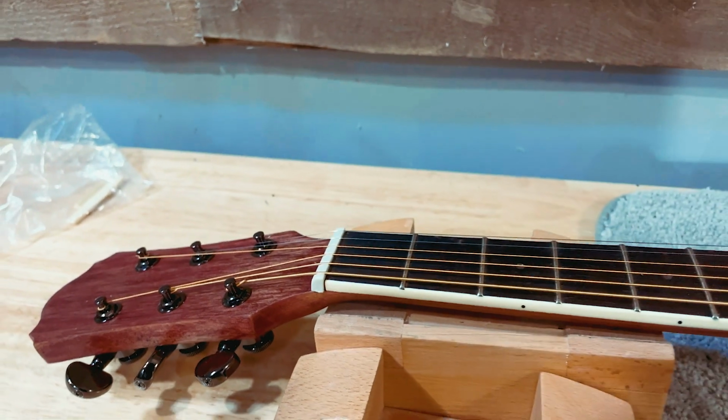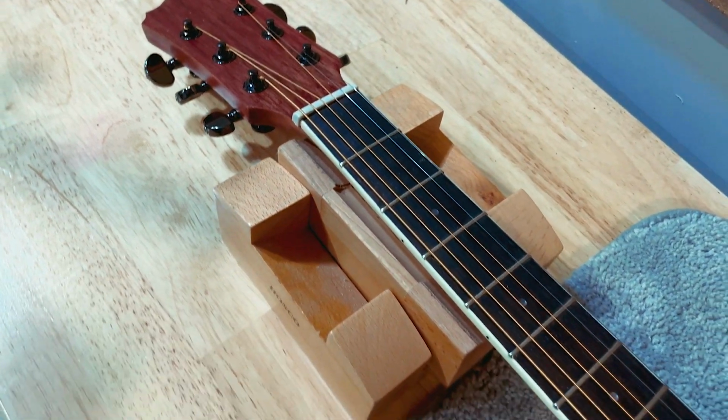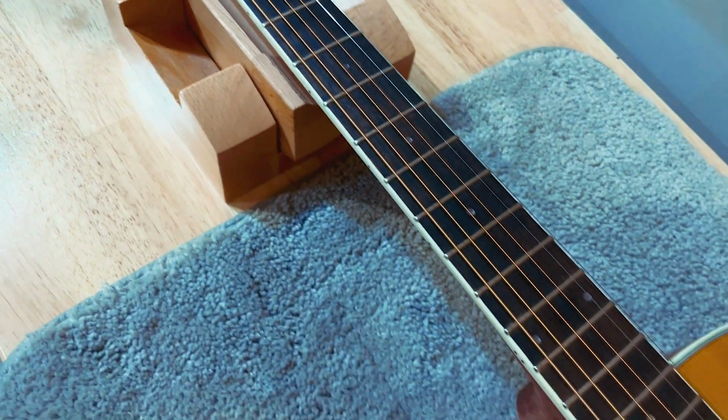Trying this out with a cool pickup from Solo Music Gear, and eventually, hopefully, wiring up a pot and an output jack and all that fun stuff.